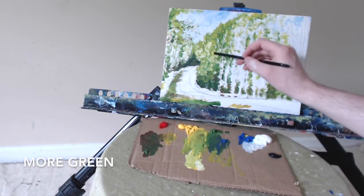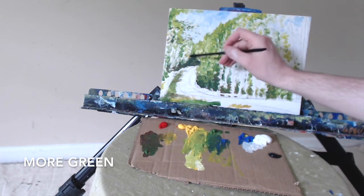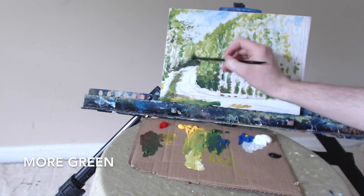Brought in a little bit of the white with the yellow and then now with the green. These are going to be some lighter highlights. When I need something to be very light, I'm going to add more white to it.